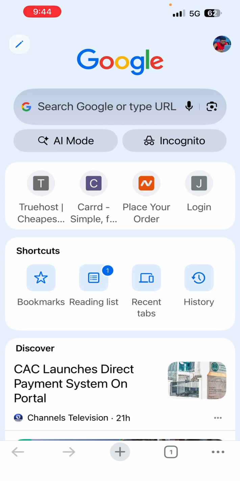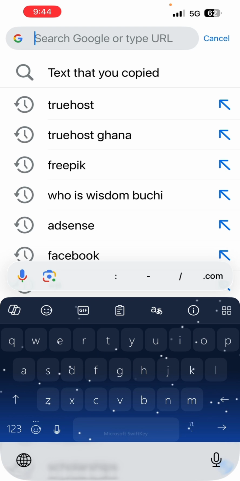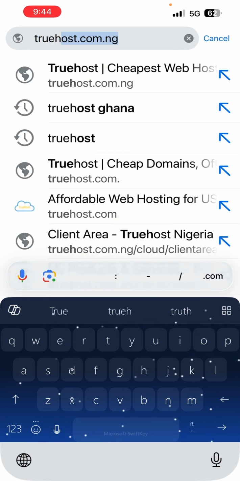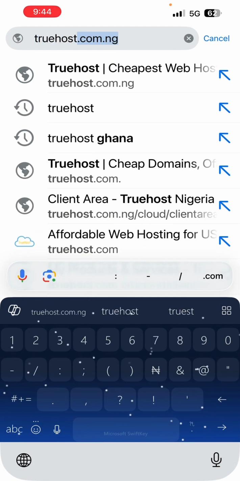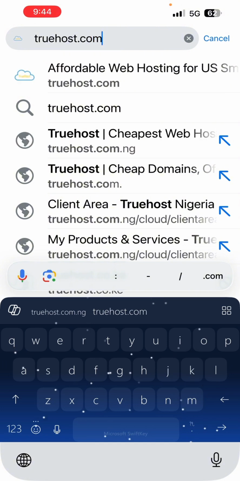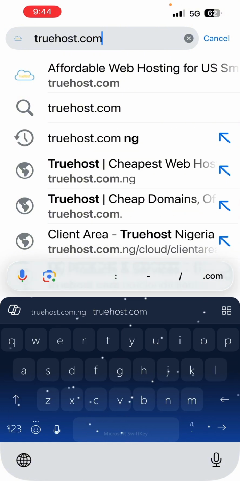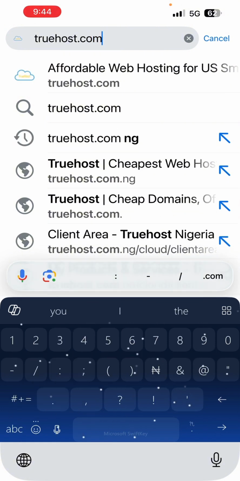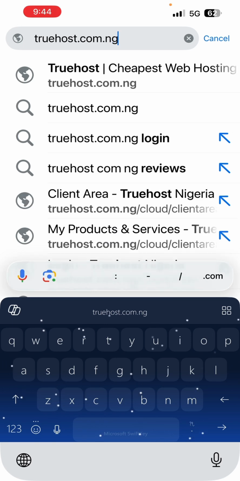So if you're in Nigeria, what you should do is open your browser with your smartphone and type in truehost.com.ng. Okay, this is for those in Nigeria.